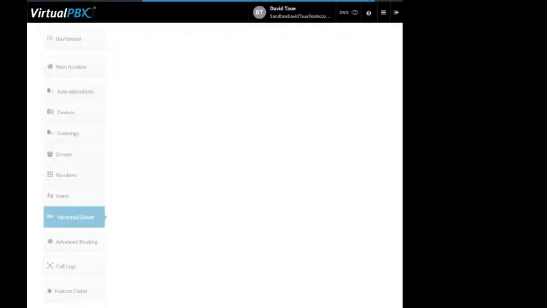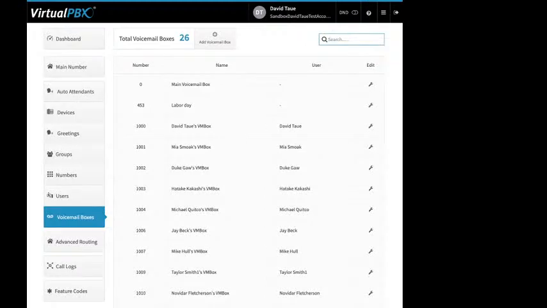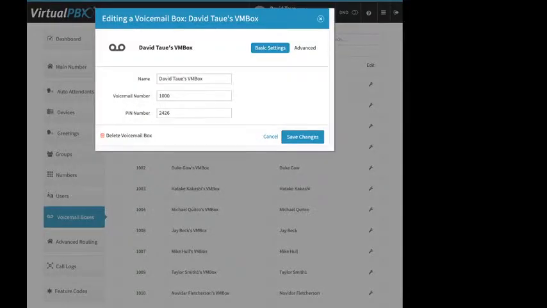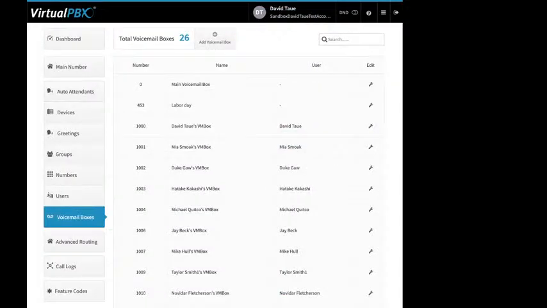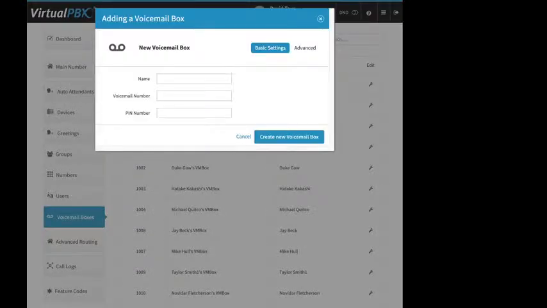All right, voicemail boxes. So this shows your voicemail boxes on the account. Your user voicemail boxes also show up here, right? And you can click on the little wrench icon, and they'll have the same options as these other ones. These ones that don't have a user, these are ones that you create yourself, right? So this is what you would create for like your ring groups or your ACD queues.